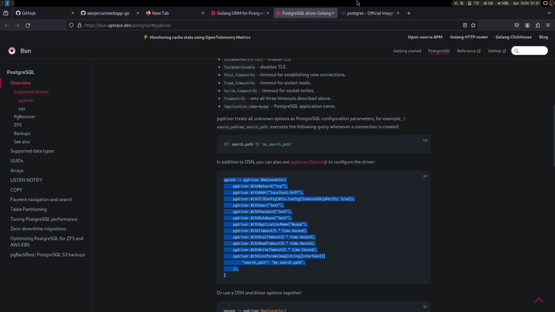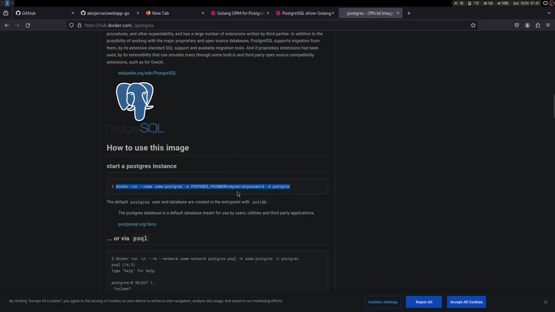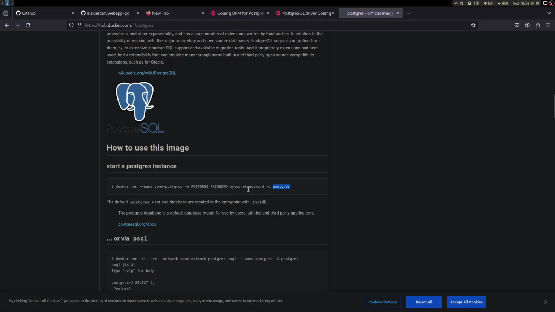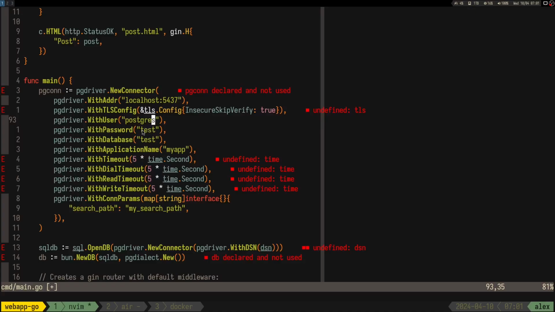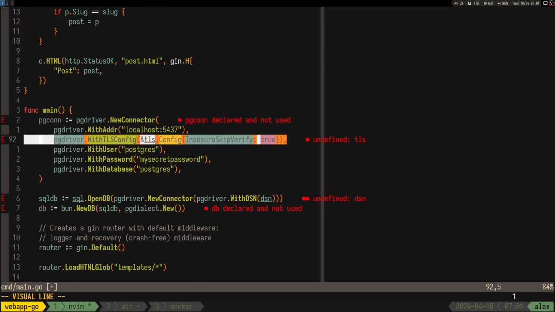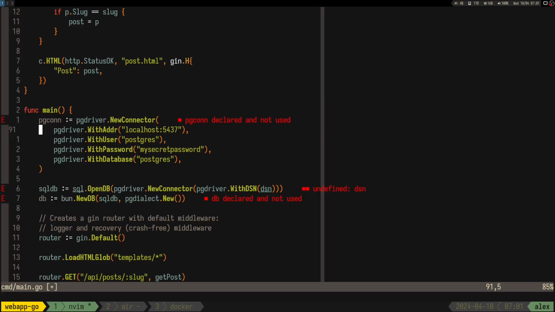The user, we used the defaults here, so user is gonna be Postgres, the password is my secret password, and the database is Postgres. Can I remove the other stuff if I don't care about it?